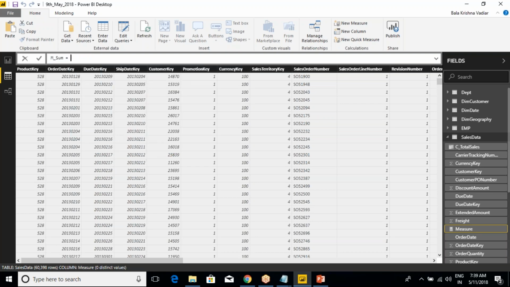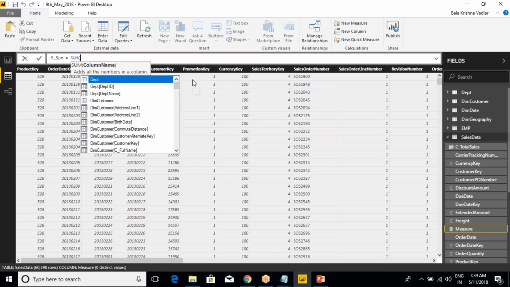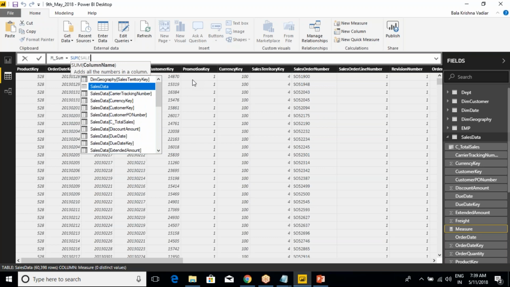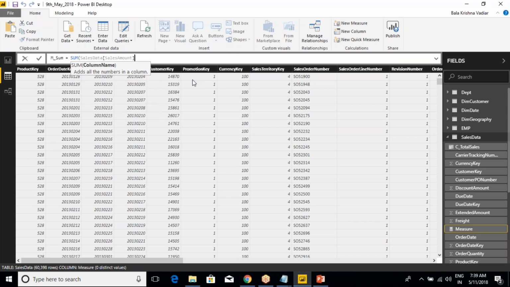For example, what is the operation I'm going to perform? Sum, right? SUM. Use a tab and then type the table name. What is the table name? Sales data. And use open brackets, and then type sales amount. Now see, we are just following the standard best practice. Now press tab once again and close it.